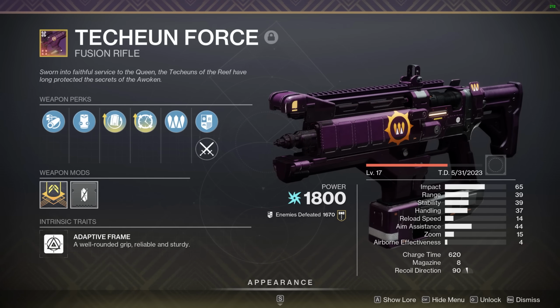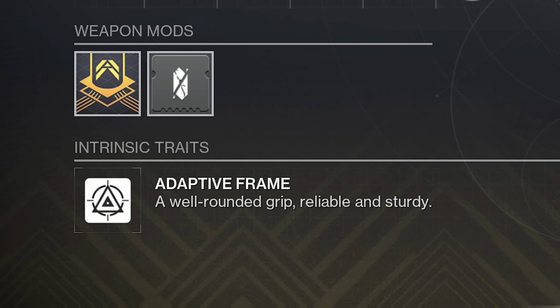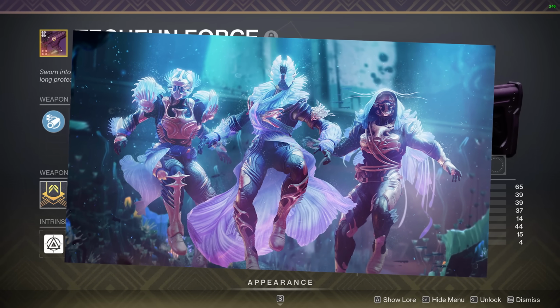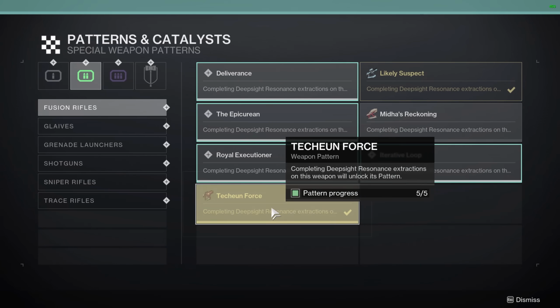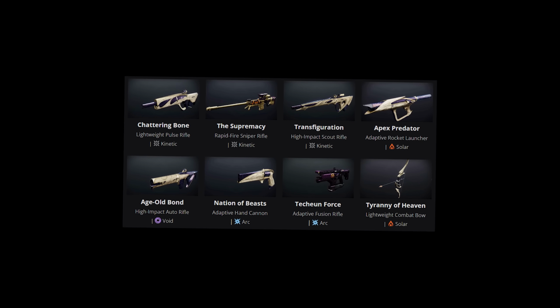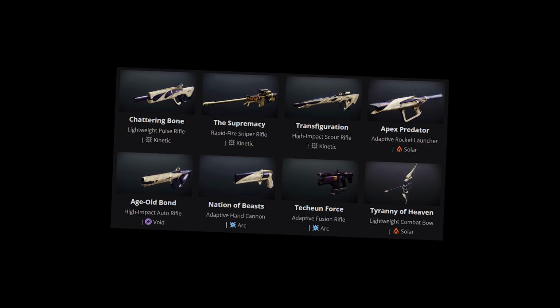This is the Techeun Force, an arc adaptive frame fusion rifle from the Last Wish raid. With Season of the Deep, all Last Wish weapons received an update to their perk pools, as well as being able to be crafted with 5 deep sight pattern progress. Certain perk combos on some weapons are super unique that you should definitely get your hands on them.